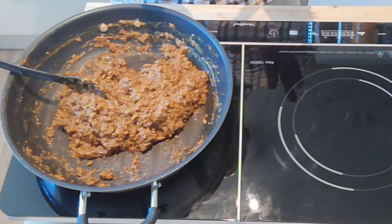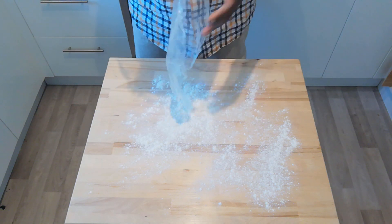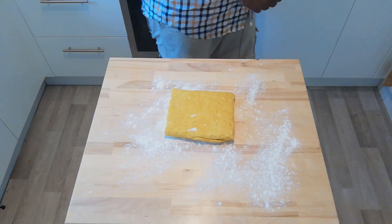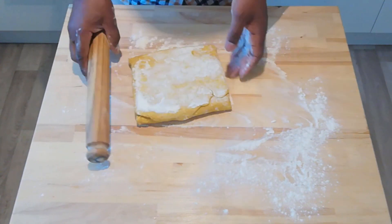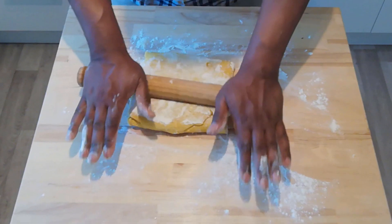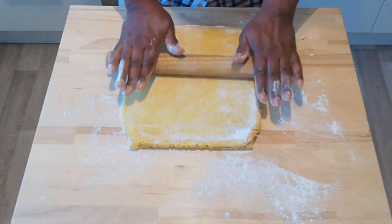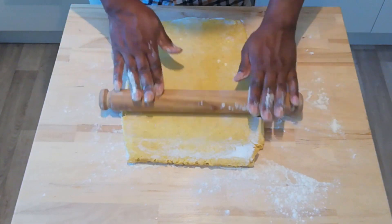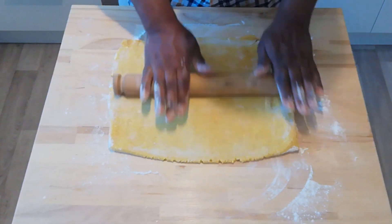On with the assembly and let's complete our patties. Our pastry is nice and chilled and ready for action. Out of the fridge — if we look closely we can still see some specks of fat in it, which is exactly what we want to help create the layering effect. Now I'm going to roll this out to the thickness we're after. A simple tip worth mentioning: when rolling, you can roll forwards and backwards, but try not to roll over the edge — rolling over the edge thins out the very edge part, so your pastry won't be the same thickness all the way through. Aim for about the thickness of a table knife handle.